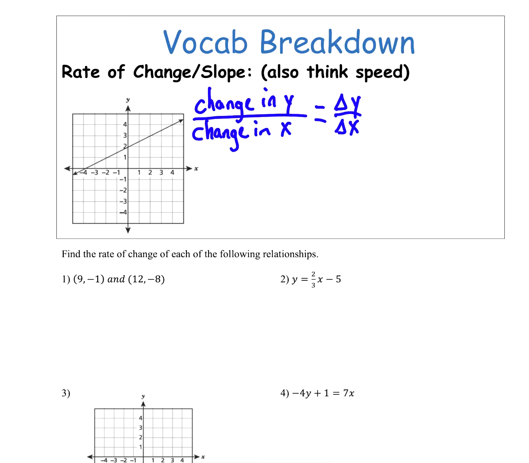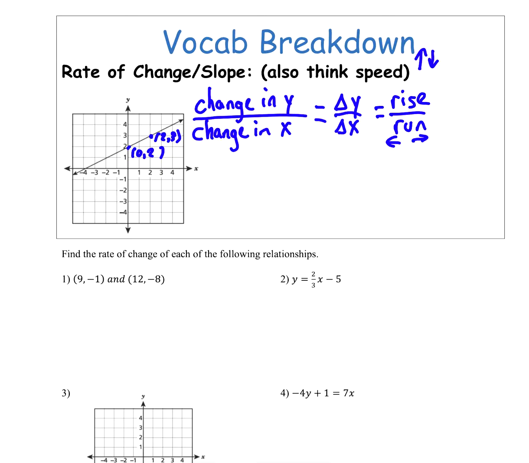The delta means change. So you always need 2 points to find the rate of change or slope, and we'll talk about speed in a second. So I'm going to choose (0, 2) here, and I'm going to choose (2, 3). I know a lot of people think of it as rise over run also. That's another way slope is stated, rise over run. Think about rise. It's vertical, and so up and down. Run, you run left and right. So that's another way of saying it.